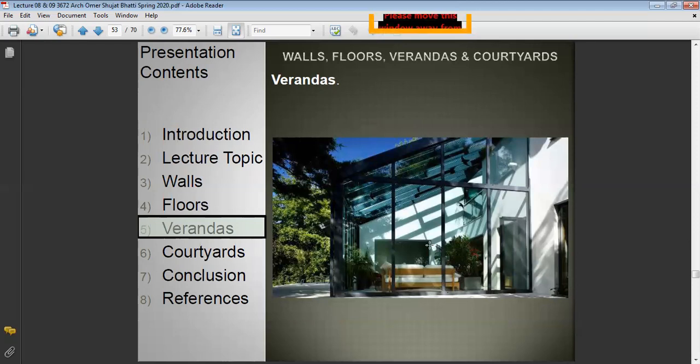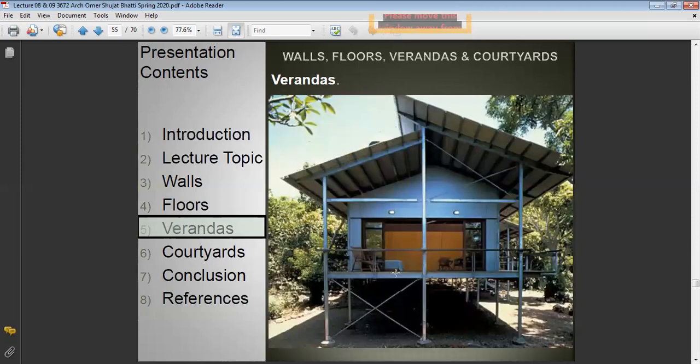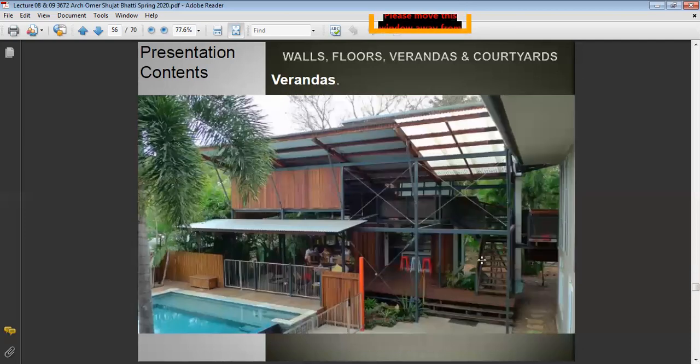In our climate, it is preferred that verandas are always there and open, with a slab on the above side to cover it up, and on the front and the sides they are open so that cross ventilation can be established, just like these examples. These are added spaces which can be extended and utilized with the help of these structures. Verandas can be added even in prefabricated structures and have different advantages, specifically adding some open space to sit and enjoy.